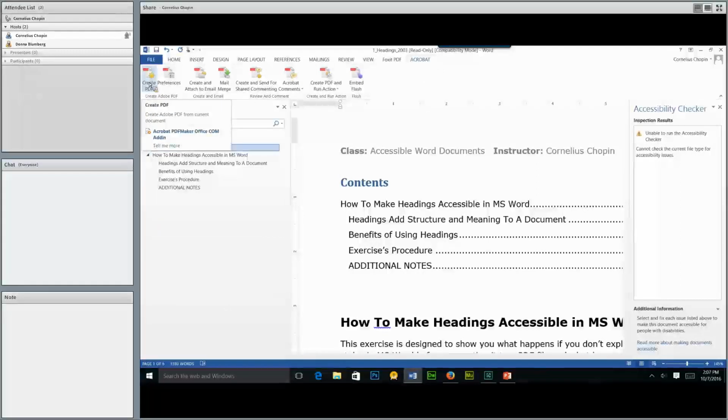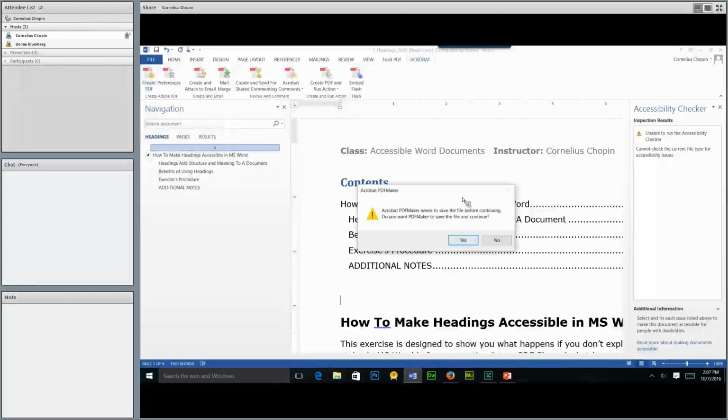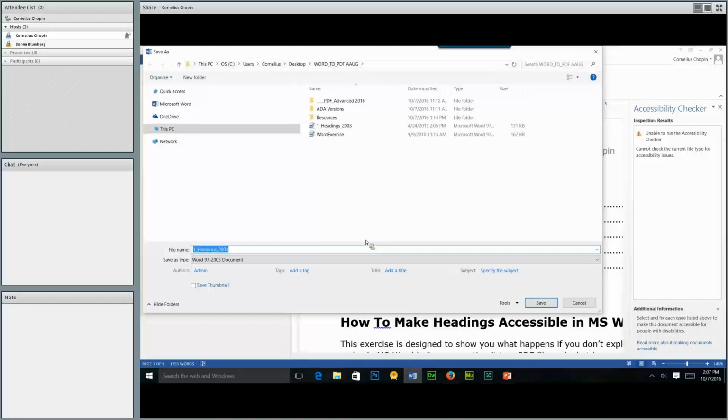So I'm going to click the Create PDF File, but this time we mitigated it, I should say, in the Word. Now we're going to convert it to a PDF. And again, it's going to save with the same name, but with the .pdf extension instead of .doc. And you can change that, by the way, if you need to. We're doing a File, Save As, do the same thing. Yeah, either one.